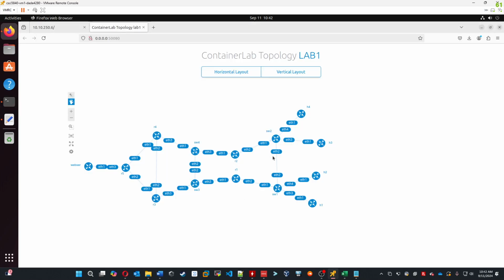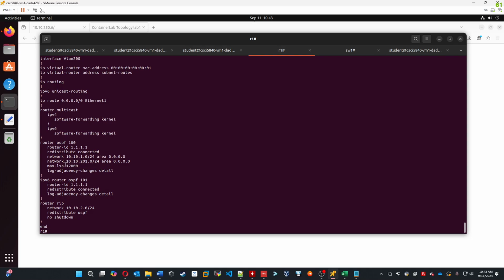Let me see, give me a sec. Oh yeah, right. I'm just enabling this on this interface so it speaks OSPF, and then I'm also enabling it on the management network as well. So that is also propagated.